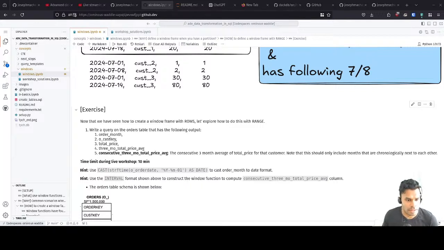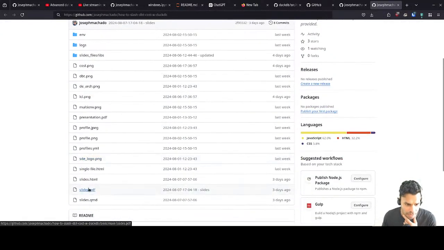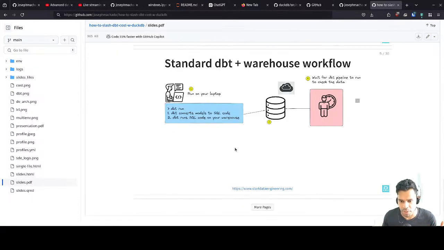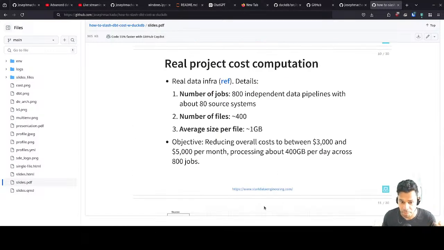Mitul, what's the advantage of using DuckDB compared to SQLite? Oh, that's a good question. SQLite, in my opinion, is more for OLTP type work, so for storing and retrieving smaller rows of data. It does have some analytical capabilities, but DuckDB is built from the ground up for analytics, and it's really efficient for large amounts of data. For example, in this presentation, I was talking about how you could use DuckDB to process like 400 GBs of data per day at about $700 per month.